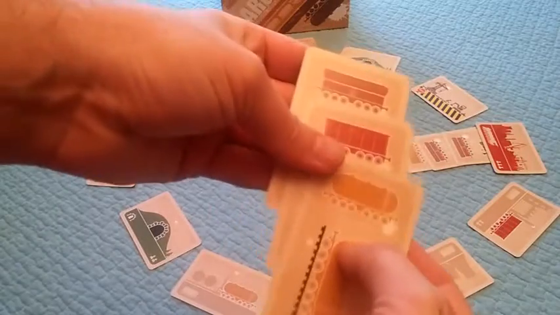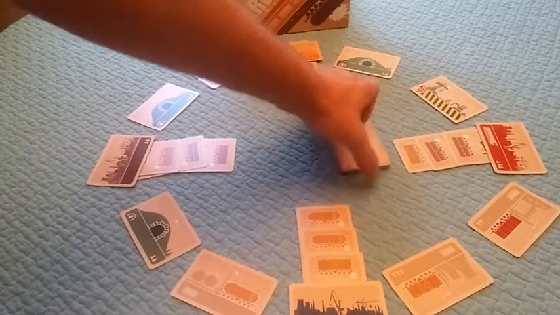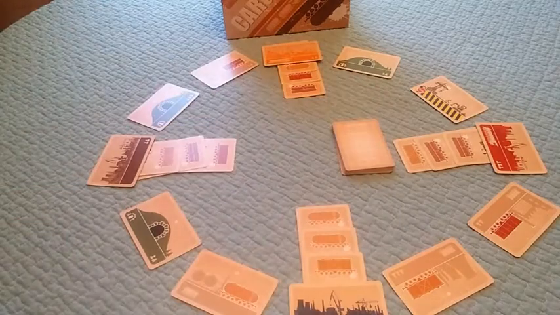And at the yellow station, you have 3 different types of cars you can pick up at that station. You're going to take the remainder of the cards and set them in the middle because they will be coming into play later in the game.